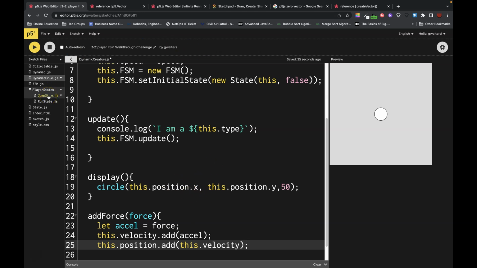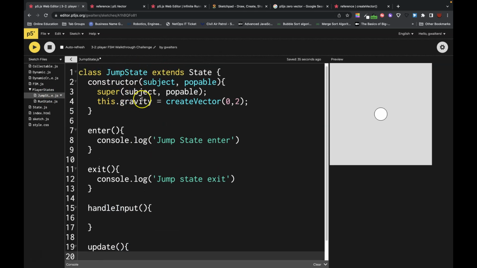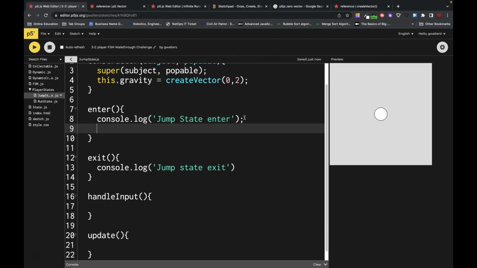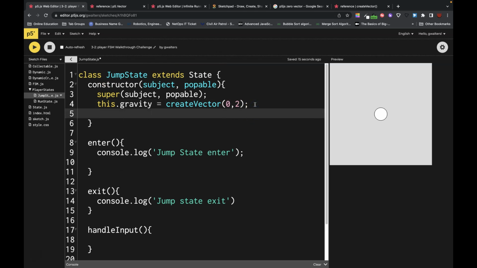So now if we jump, we are accessing the subject of this jump state. So we're assuming that that is probably going to be the player, but it could be anybody that has this jump state. So as soon as we enter the jump, what are we going to do? We're going to add that initial force. So that is that jump strength, which we haven't added yet. So I'm doing this in pieces so that we understand how we're refactoring. So we need that jump strength.